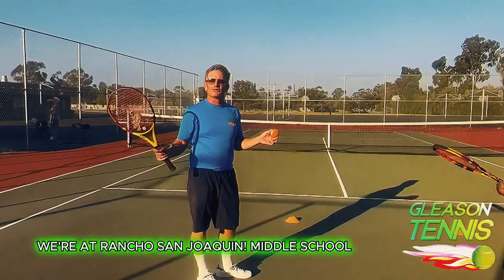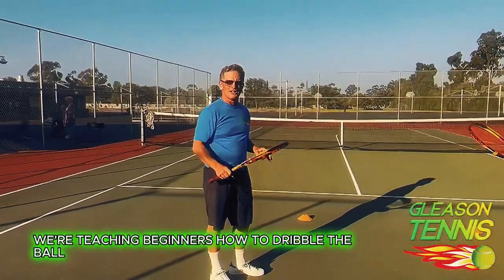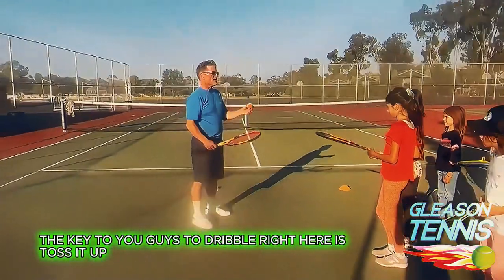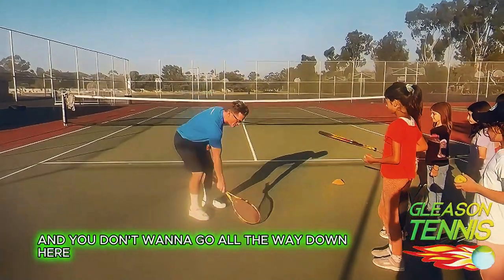Coach Jimmy G here. We're at Rancho San Joaquin Middle School, teaching beginners how to dribble the ball. The key for you guys to dribble right here is toss it up and then hit it at belly button level. And you don't want to go all the way down here. It's too far.